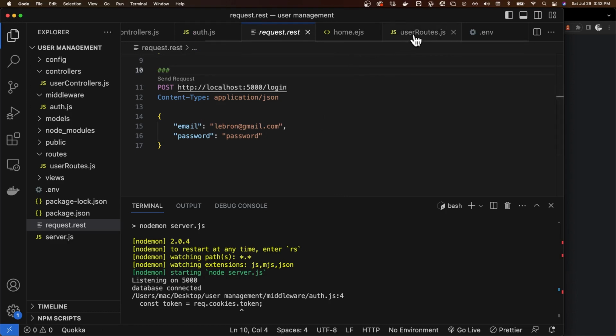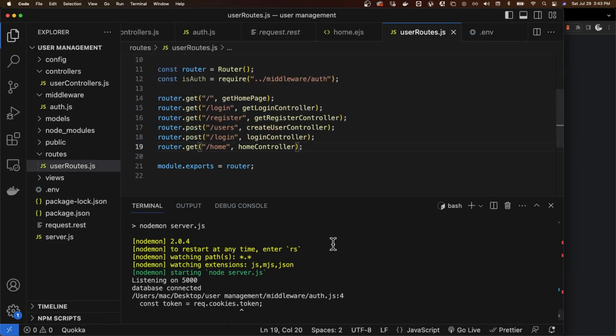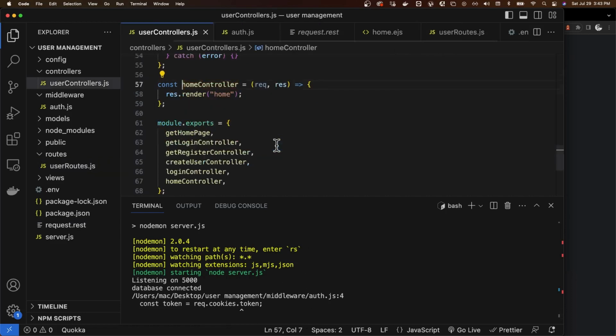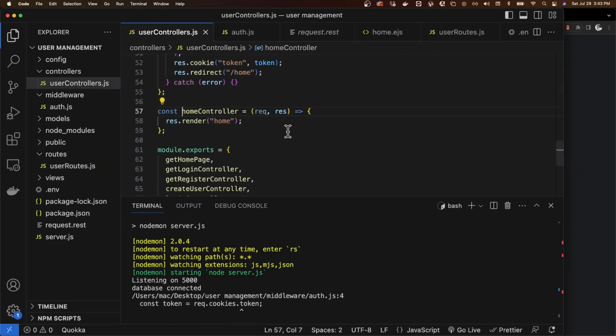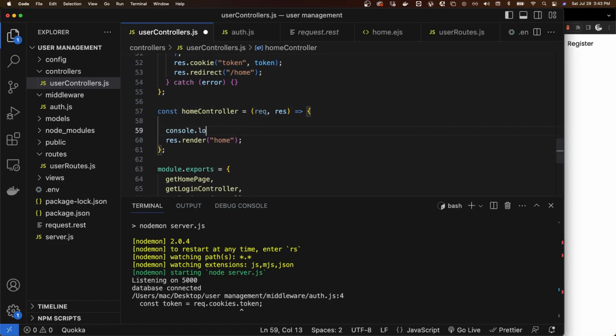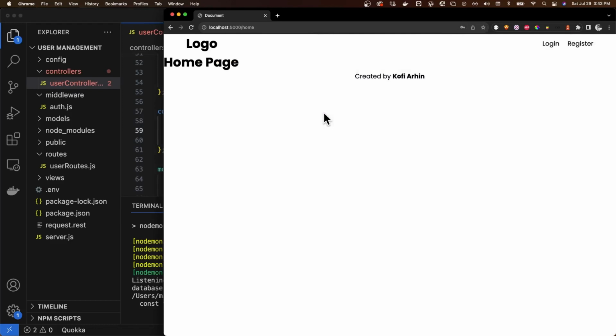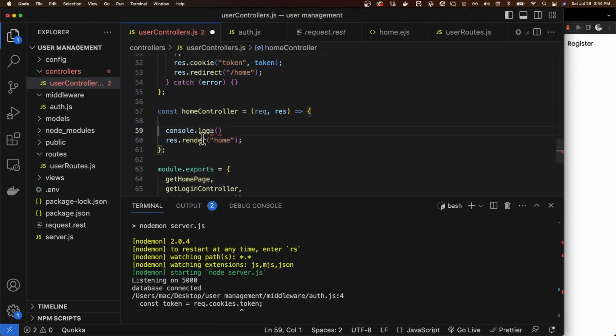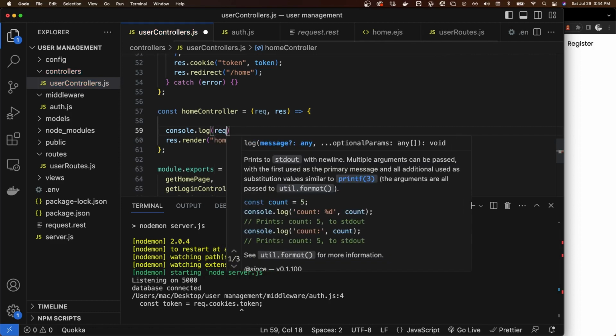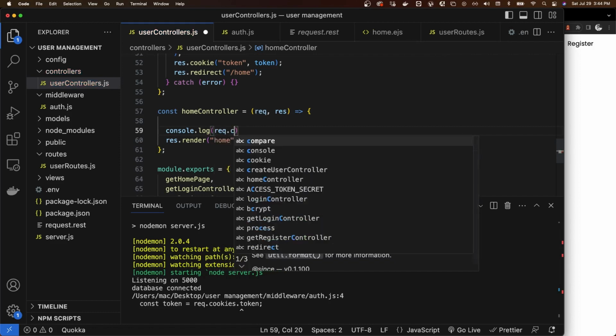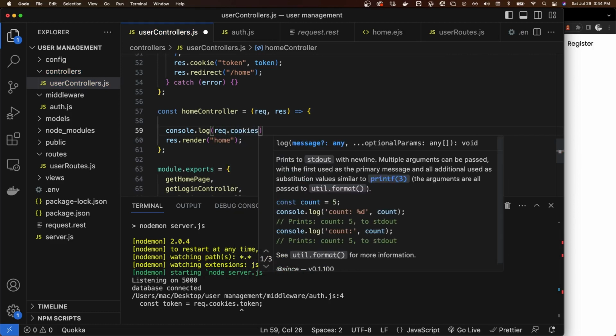Let's go back into the user route and the home controller, and then let's just try console.log request.cookies.